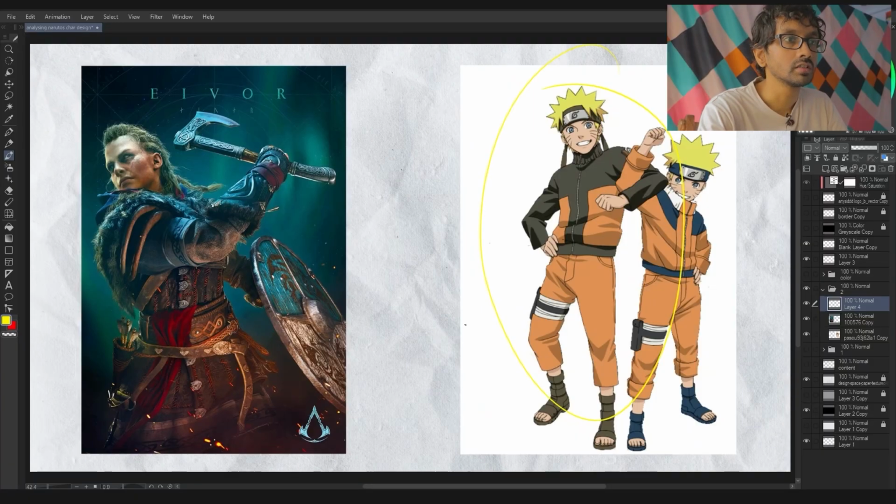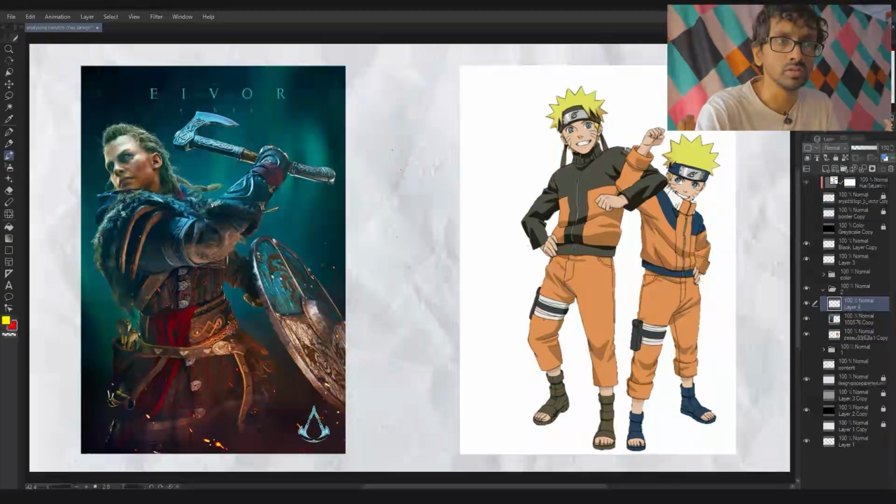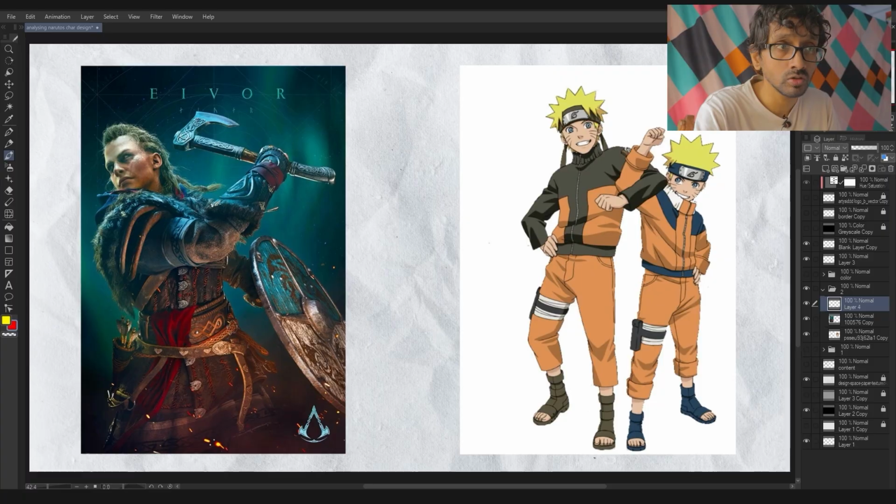And now look at this. Now there are a lot of things on Naruto. I'm not saying there is a lot of stuff going on, but the folds, the creases, the shapes, they are really simple. They are on point, nothing too complicated. Even these leg wraps right here are not complicated. There is no texture to it. Even his shoes are not at all complicated. And this is easy to draw, easy to remember first and foremost, and easy to animate.